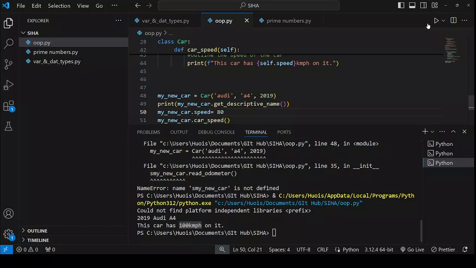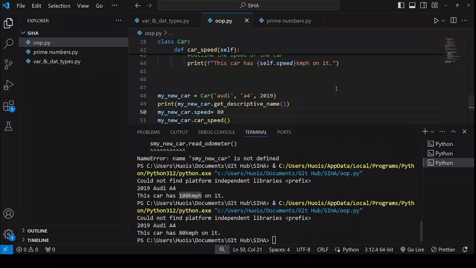So when I now run this code, you see that the car now has a smaller speed of 80.